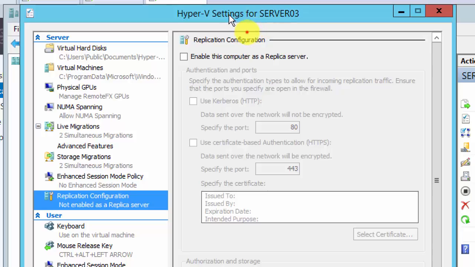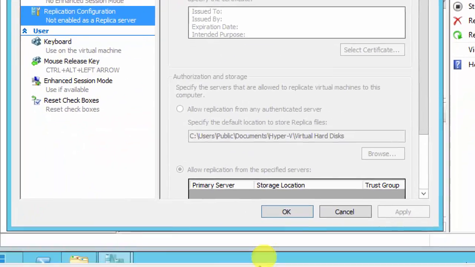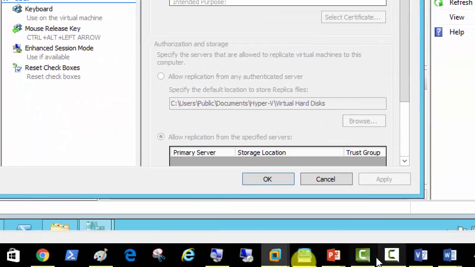Okay, so replication, another very famous VMware feature as well. The concept is the same. You're applying for a job, and they say, oh, you can configure VMware replica. The concepts are exactly the same as what we are about to do here. But what is replication and what is a replica?